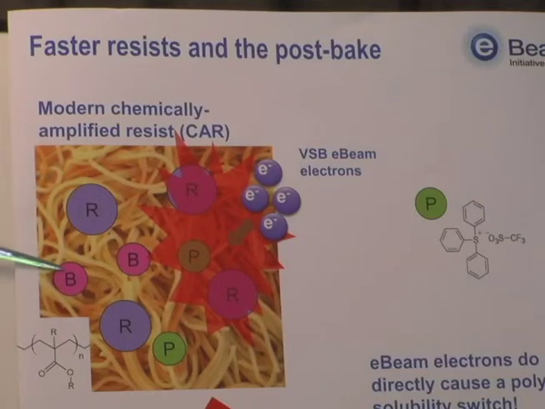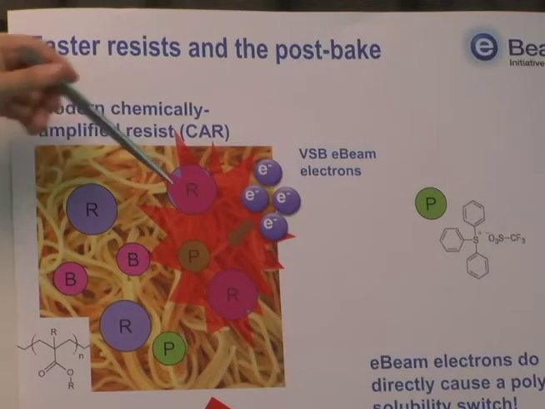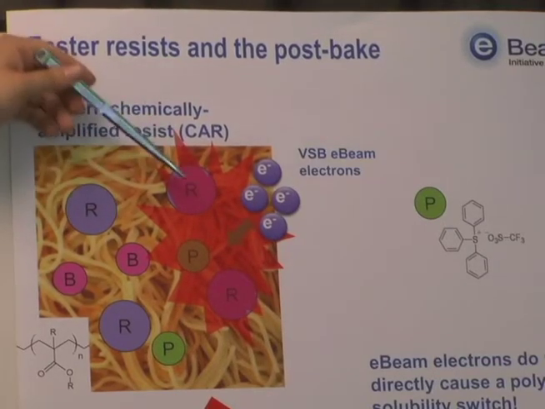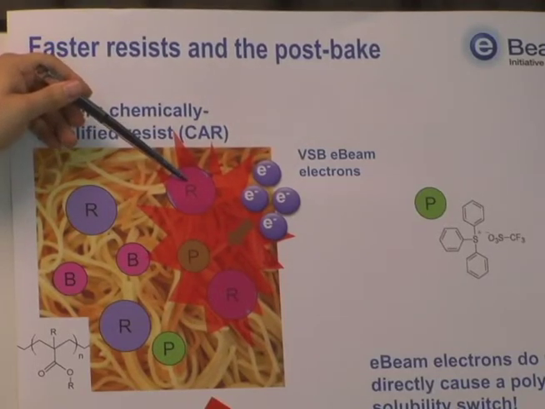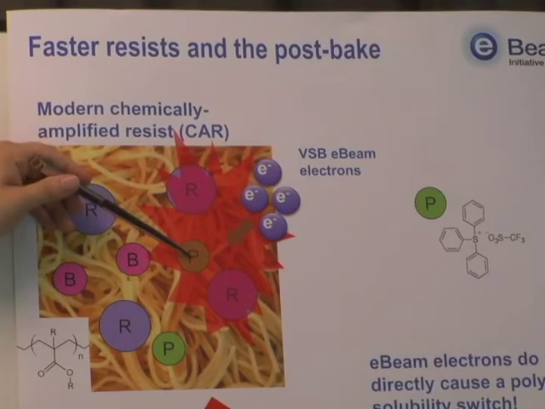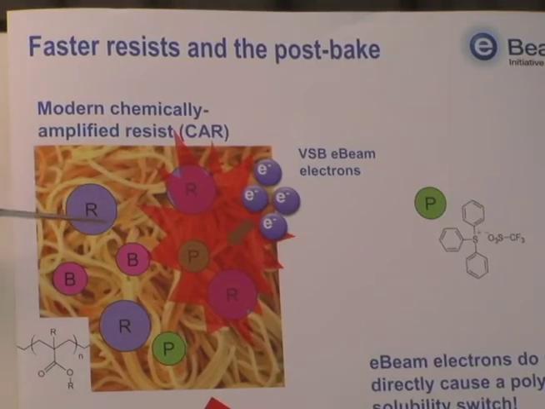Some other formulations also include a base to further enhance the resolution. Now, importantly, what happens here is the electrons no longer directly react with the reactive species in the polymer backbone itself. Rather, the electrons go to breaking apart the PAG into a free acid, which at the write time does really very little to change the resist. A further processing step, called a post-bake, then is necessary, during which some really neat chemistry begins to happen.